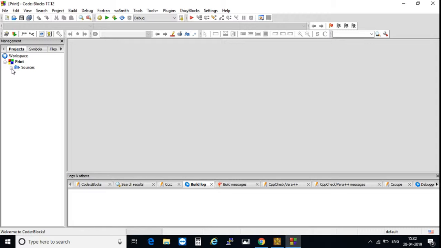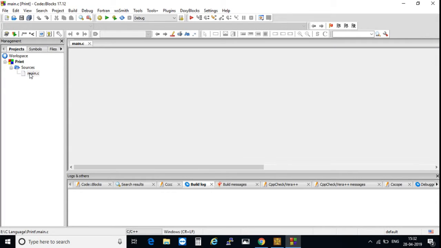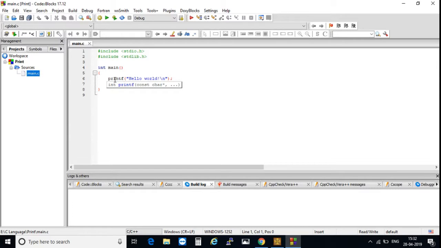Expand this source, and the main.c file has been created here. Here is a basic printf statement. In this program, just hello world will be printed on the output screen.